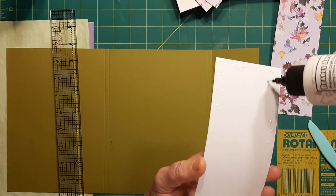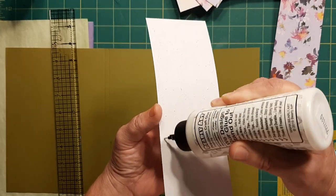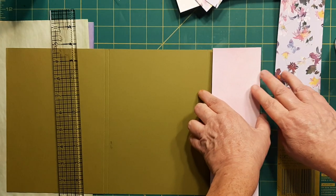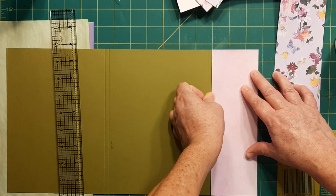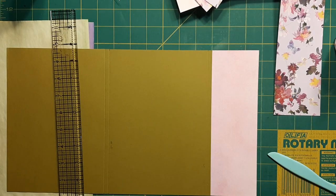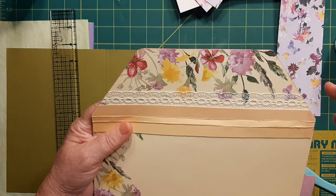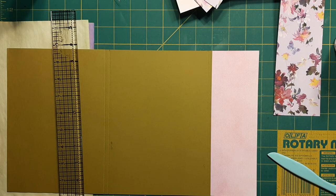I'm debating in my head whether it's a good time to cut my envelope flap shape or if I should wait. I'm going to put one layer on first and then work on the flap shape. With the one I made for Mom, it's just kind of cut off — two angles and then a flat end. See, hers is made like this — I just came down at an angle on both sides and cut it off, like how you make the top of your tags. You could cut off one piece, take that triangle, flip it, and then I just slightly rounded the edge with scissors.